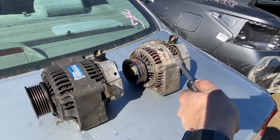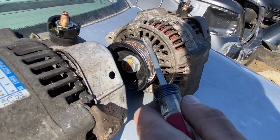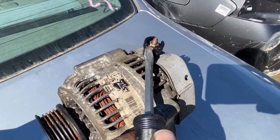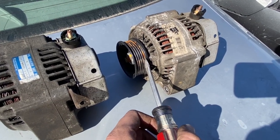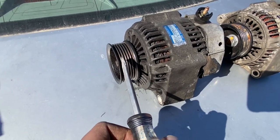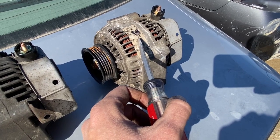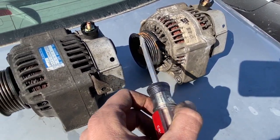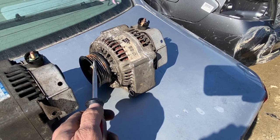A little side-by-side comparison of the CB7 alternator versus the CD7. The only difference I see right now is there's basically a gap with some of the fins on one versus solid fins on the other. The connections are the same, and the top mount shaft is the exact same. But upon closer inspection I see a major discrepancy in the pulleys - I've got four ribs on the CB7 and five ribs on the CD7. I would have been pretty upset if I brought this thing home and it wouldn't match up with my belt. So sadly I'm going to have to bring home this CB7 alternator. That's the main difference between the CD7 and CB7 - the number of ribs on the pulleys are totally different.